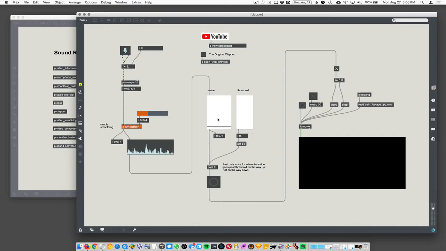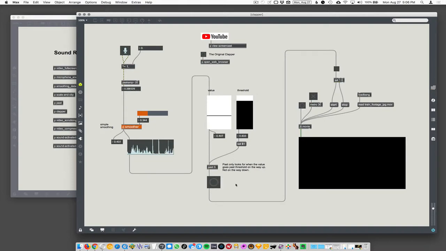So when my voice value coming from peak amp goes past a certain threshold, and here we can set the threshold. So let's say, what's a clap do? Oh, a clap goes all the way to the top. I want it to be above my normal vocal level. I can see my vocal level only goes up to about here, and I don't want my voice to trigger it. So let's set the threshold up there. That way I won't trigger it. So when I go past that, it should trigger a bang here.